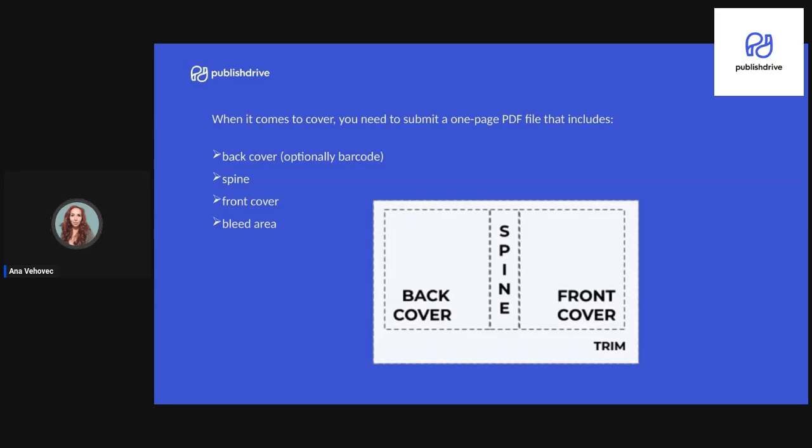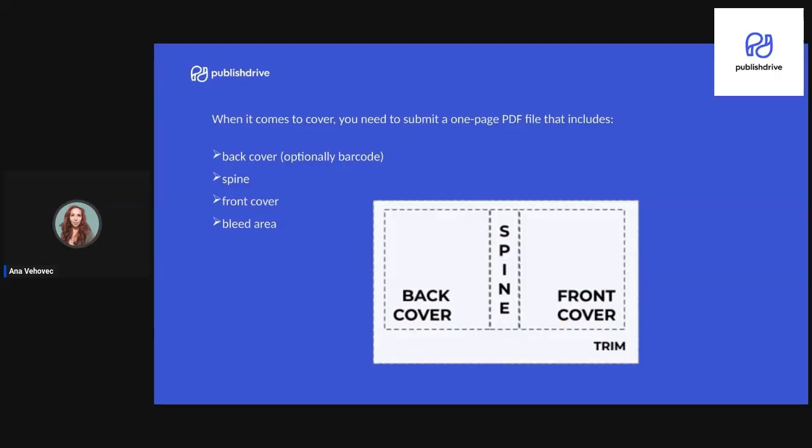But I know that's just a very high level overview of what you're going to be doing, because the key part of this is that you want to make sure that your PDF files are fulfilling the requirements for printing. So let's get into a little bit more detail regarding this. As I said, you need to upload 2 separate PDF files that are going to be used to print your book. This is the cover, and this is the interior and content.